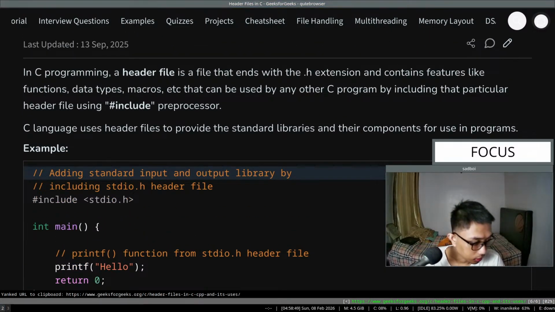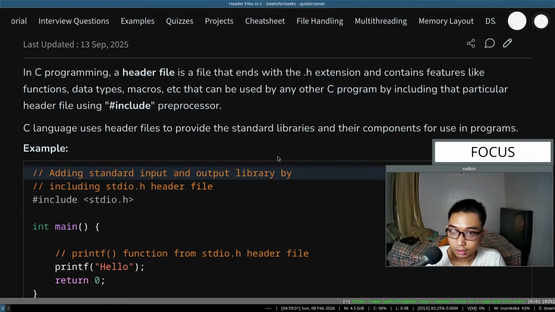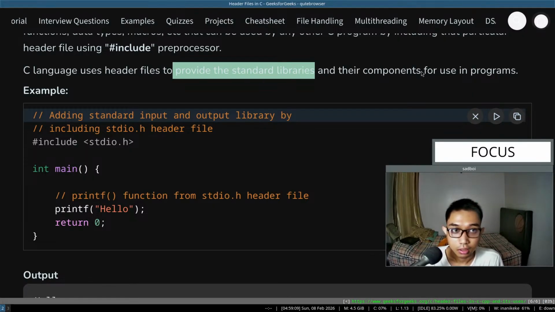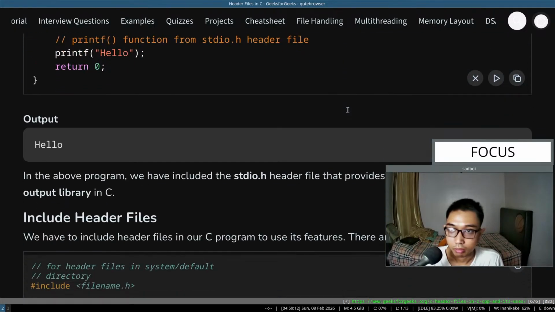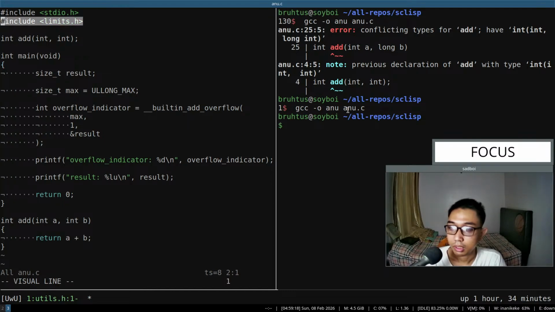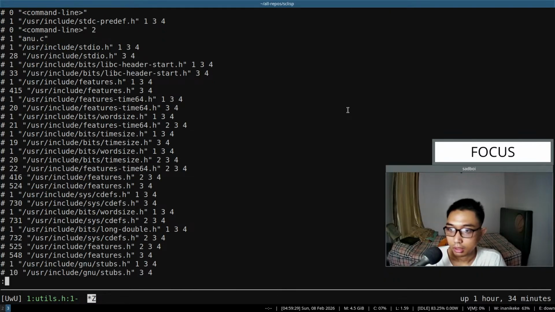Let me copy this in the chat. Is this Vim? Yes, this is Vim. Okay. The C language uses header files to provide the standard library and its components for use in programs. So for example, in this limits.h header file, let me check this one.